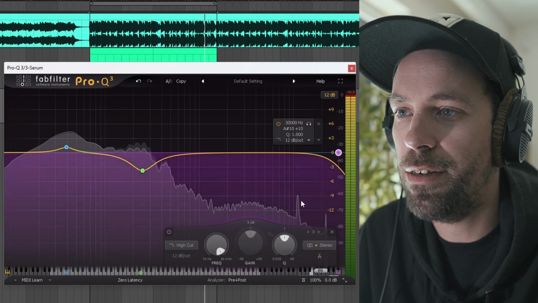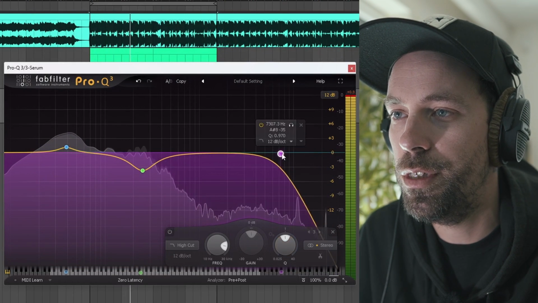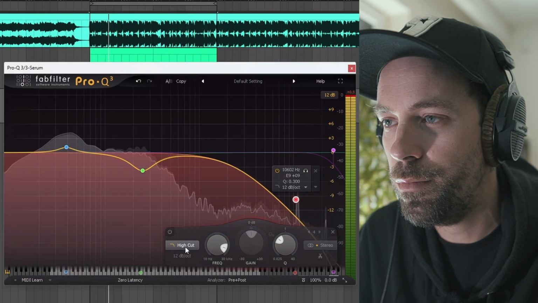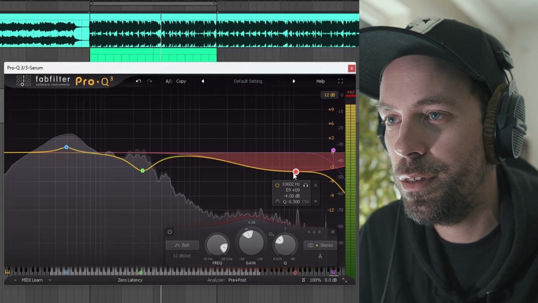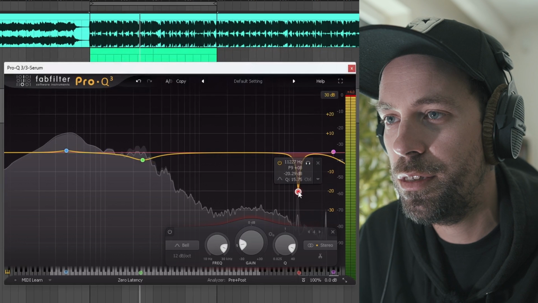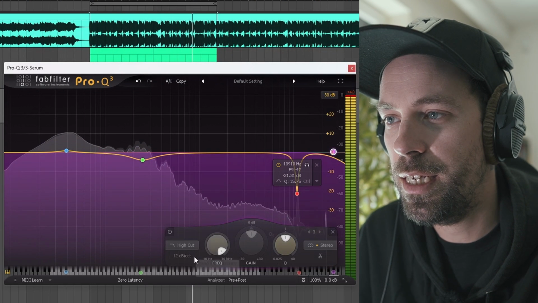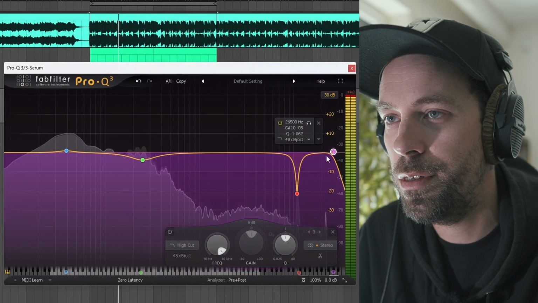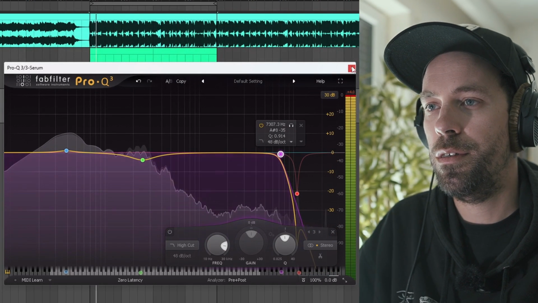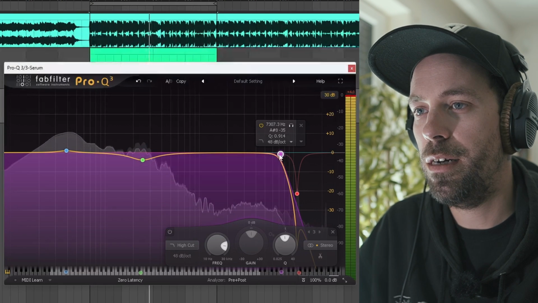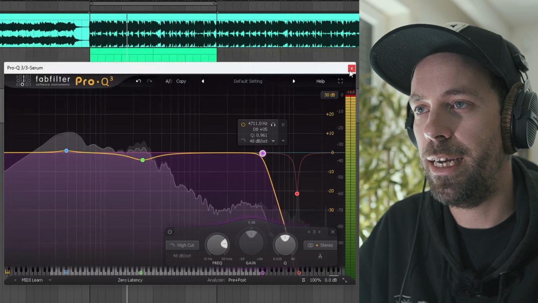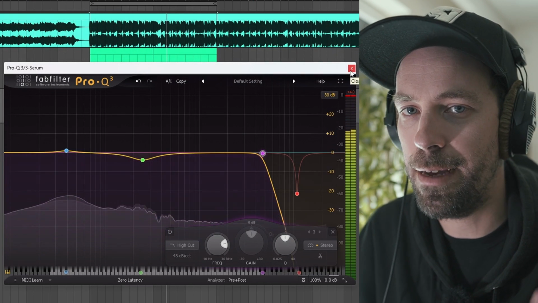We obviously need to get rid of this weird peak going on there. We can actually just use a bell here. Just take it off completely like this, and cut these a little bit better. It's kind of what we want now. Alright, let's move on to the next step now.